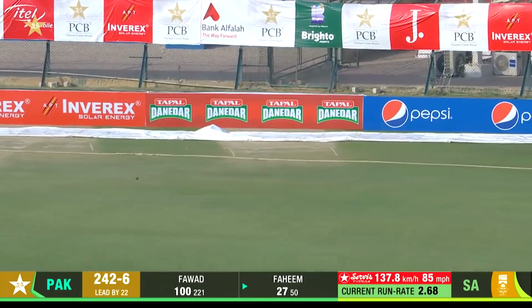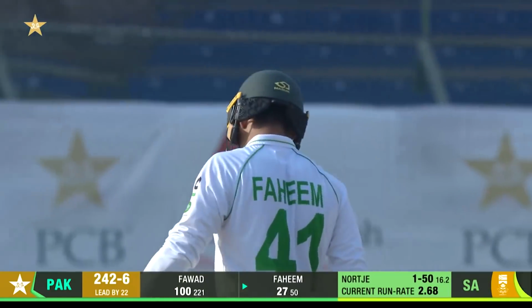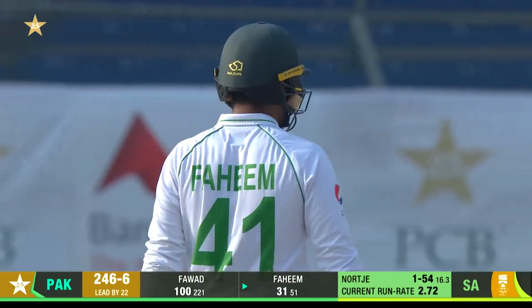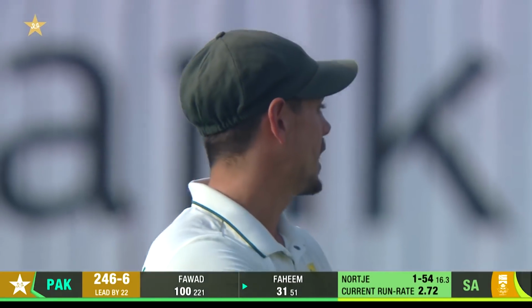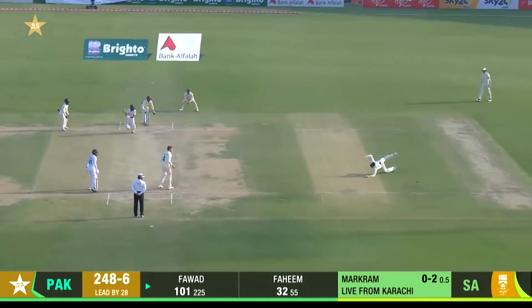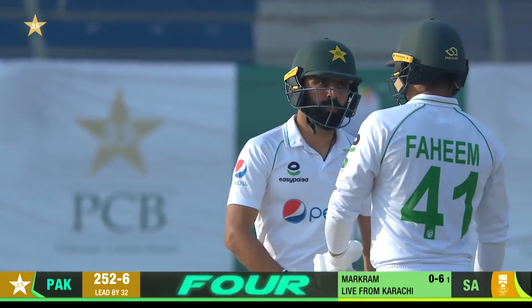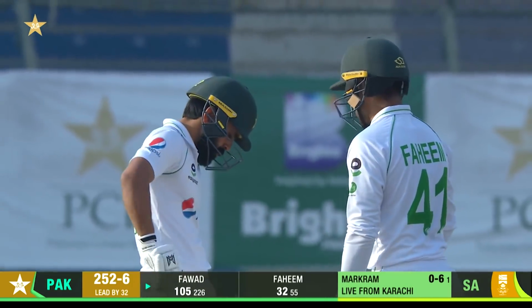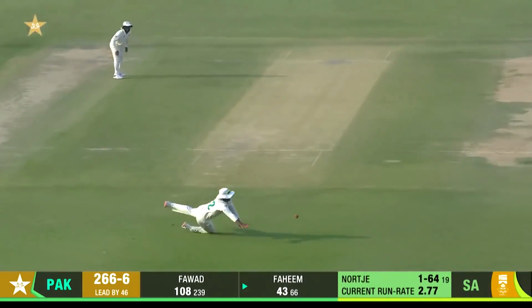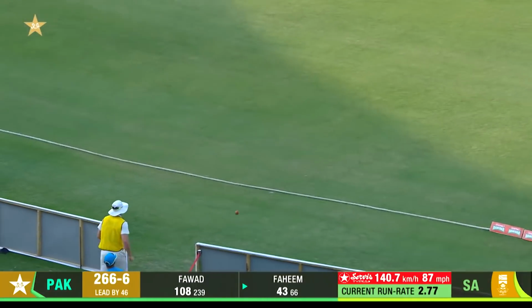New ball, it provides runs off the outside edge, and yet another boundary. Every run is important. A lead of 80 plus 100 on this pitch will be very handy for Pakistan. Shot, thrashed through the off side, so Aiden Markram being hit to the fence. 6 off his over, it's 252 for 6. Oh, it's not too far away. That's gone for 4 in the end.